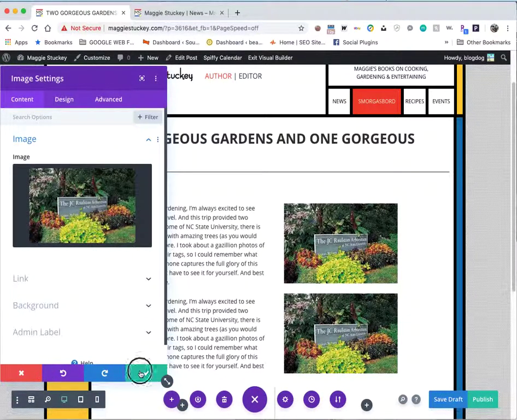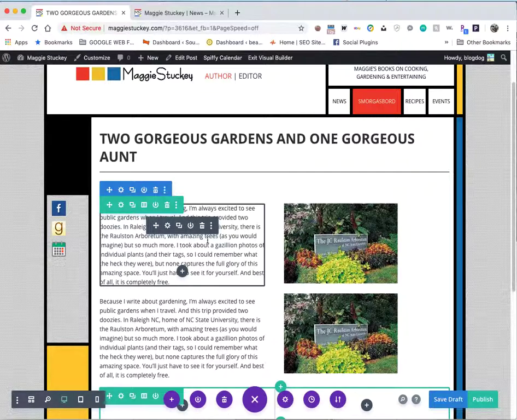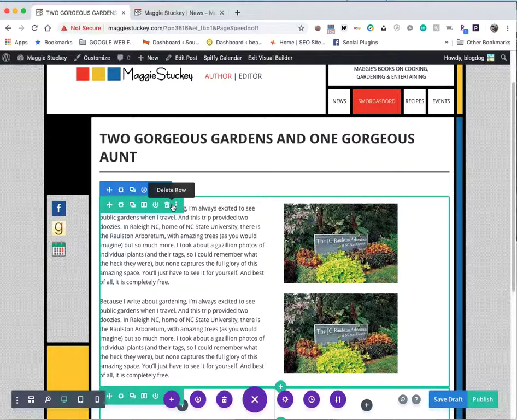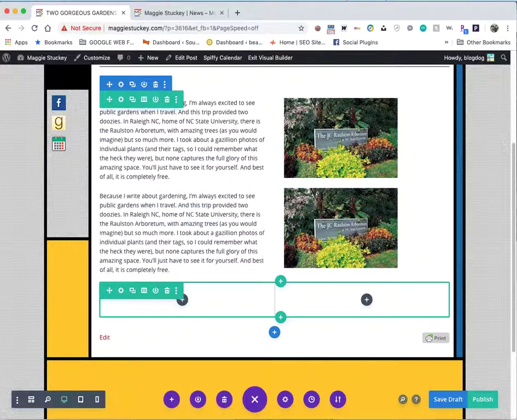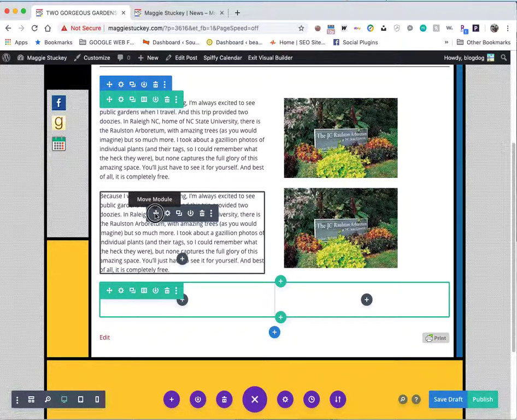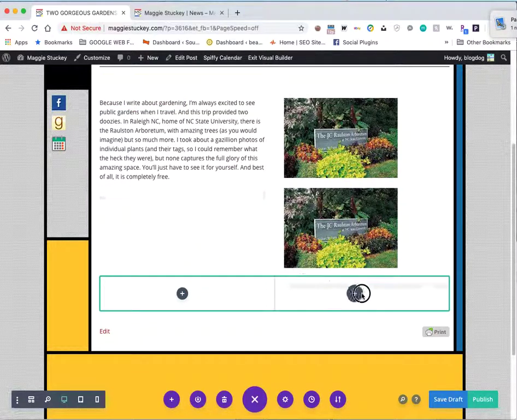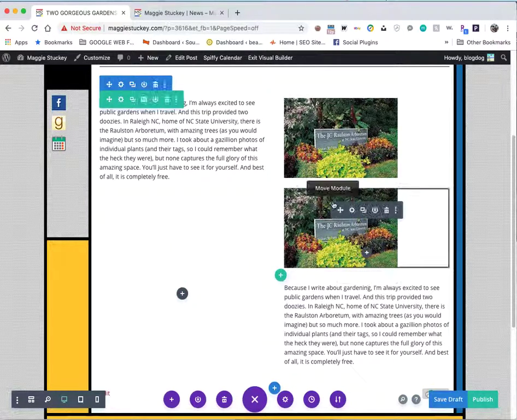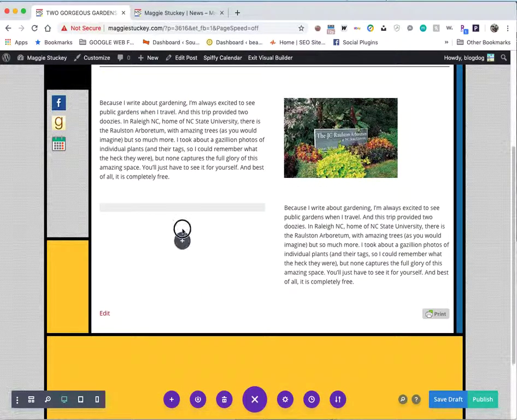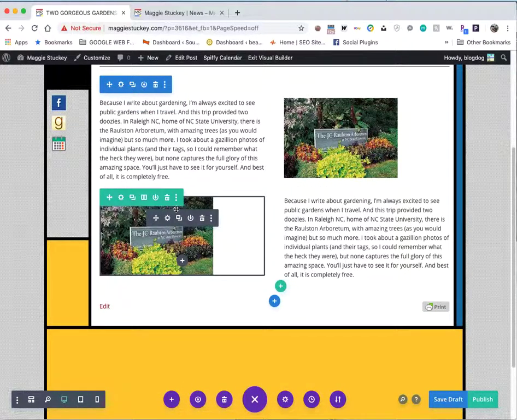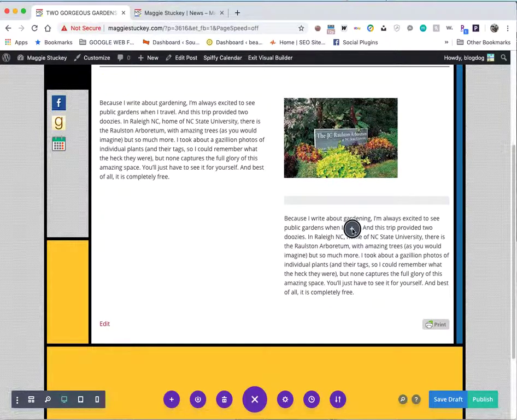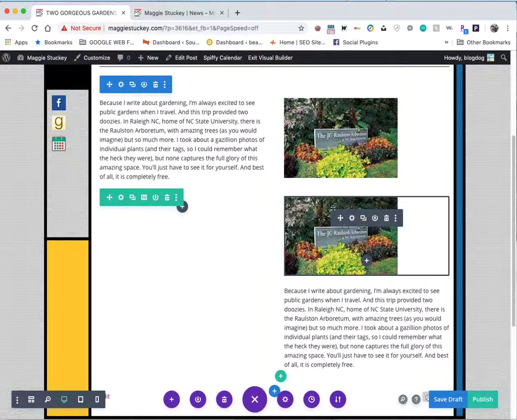And green check that. Again, I'm actually going to use the 2-row approach for this post, or at least for right now, part of this post. So I've duplicated these. I'm just going to drag them down. This is the drag tool. In this case, I'm going to put the text on this side and put the image on this side. So that's a simple drag and drop interface. You just grab the crosshair and you can move it wherever pleases.